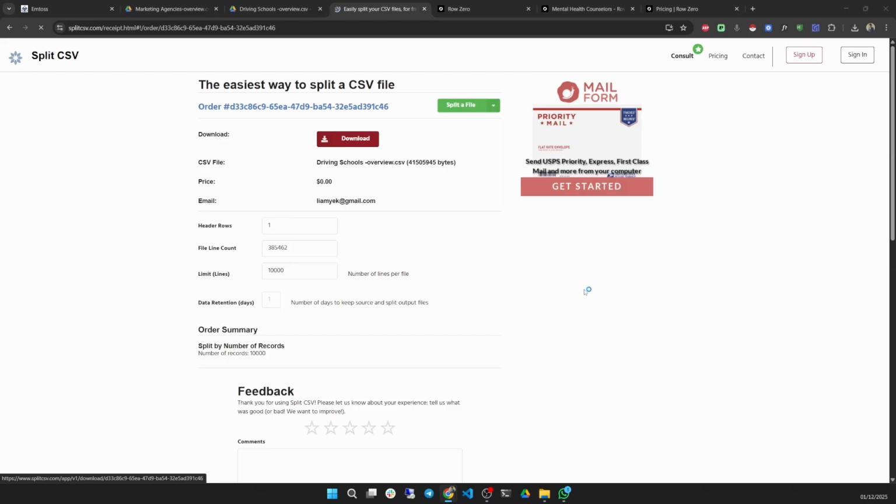I got an email here saying the CSV split has been completed as well. Then you can roll through and you'll see the number of records, etc. So if I hide this and hit download, it'll download the file now. You'll see it's going to start loading. And you just have to unzip the file. So I'm going to see if I can get this for you. Here we are, home.